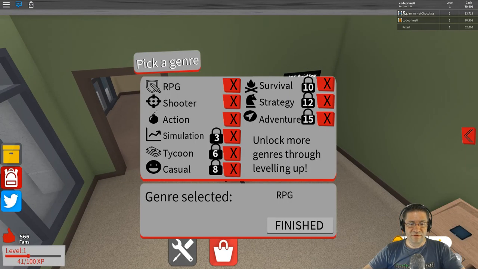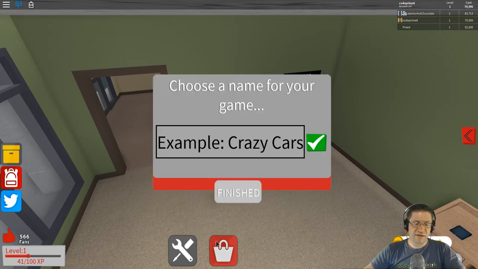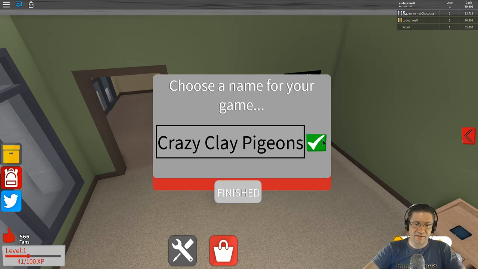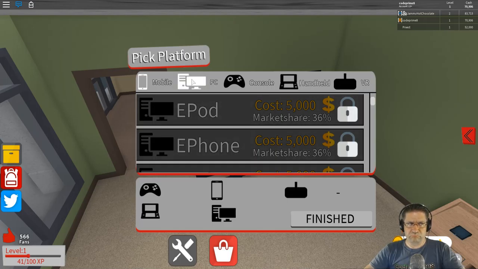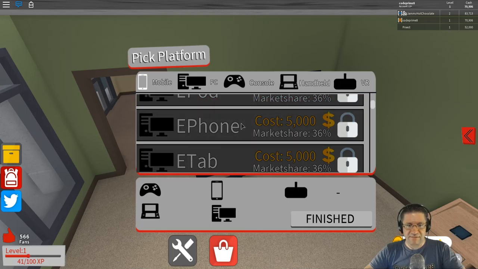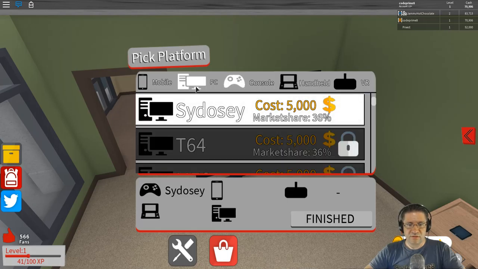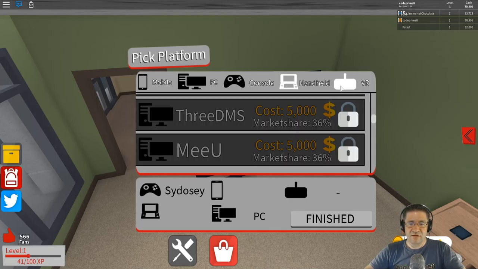All right, let's sit down and develop another game. Start. This is going to be a shooter. It's going to be a sports shooter, called Crazy Clay Pigeons. Yeah, I spelled it Pigeons. It's like the Pokemon, I don't know. It costs $5,000 to do ePod, ePhone, ETab. That's for mobile. Controllers, can I do that one? It's going to cost me $10,000 to develop this game. I can't unlock that one.